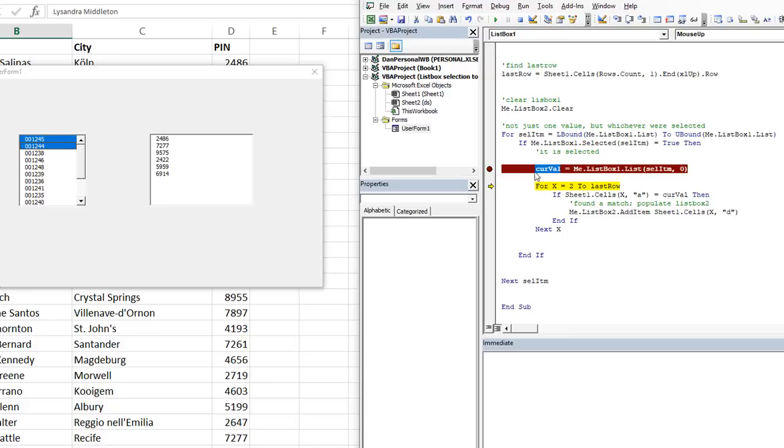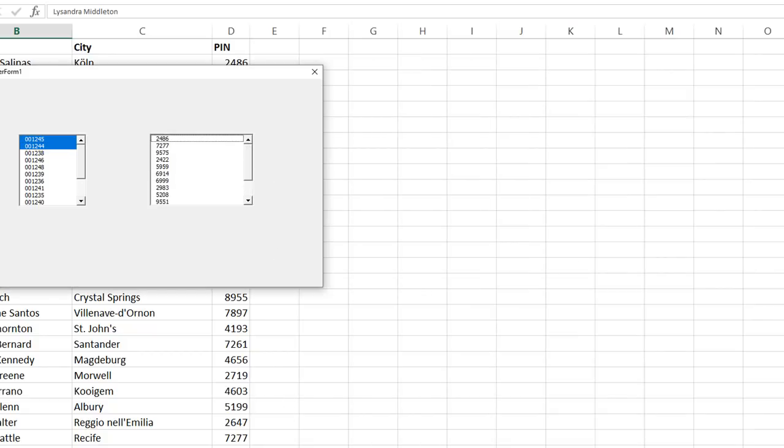So curval is now taking that spot. And so now it's going to be looking to see if column A of each row is equal to the new curval, the new current value. So then let's go ahead and zoom to the point where we get past this loop. So I'll put the word stop because I want to see that at that point. Okay, we've just expanded this part here.